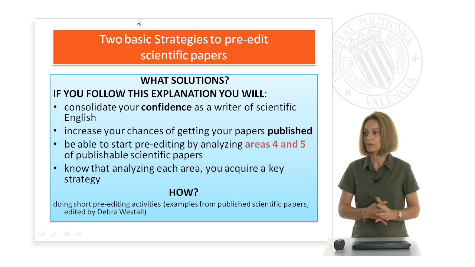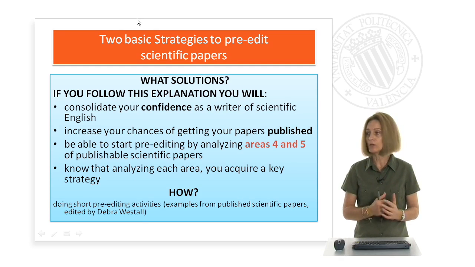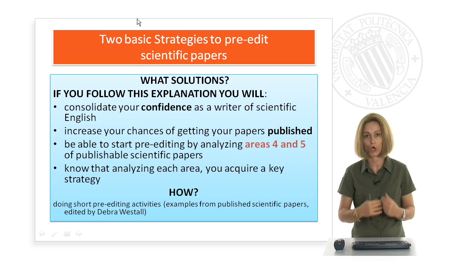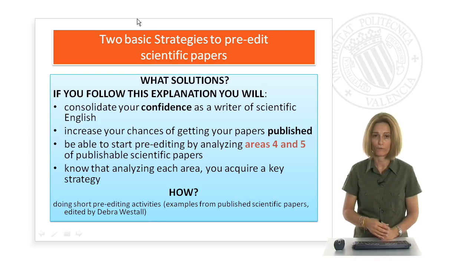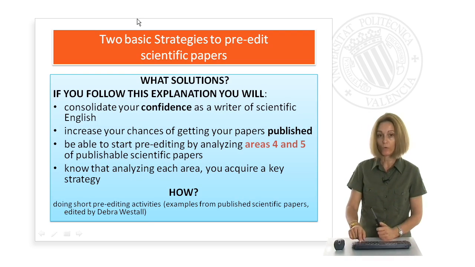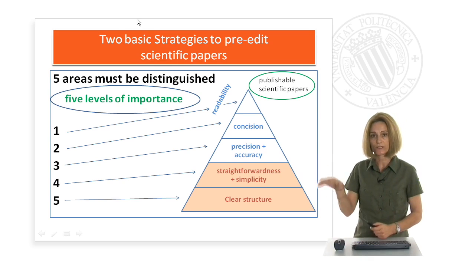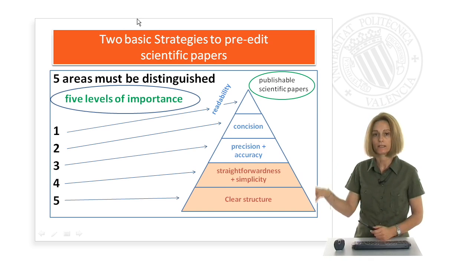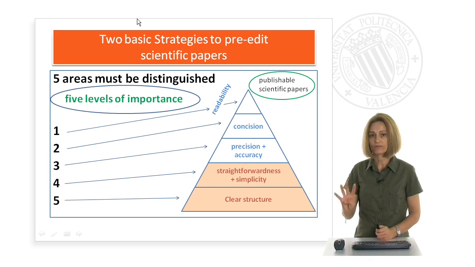How is this possible? Well, you're going to do short pre-editing activities with examples from published scientific papers edited by Deborah Westall. My colleague Deborah Westall and I have worked on this for a few years now, and we want to share this with you. The 5 levels of importance are clearly seen in the pyramid diagram, and remember, we're going to look at areas 4 and 5.